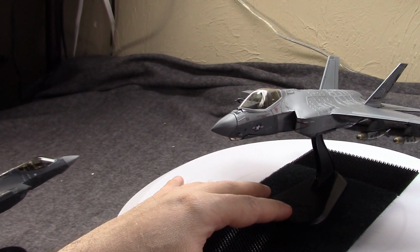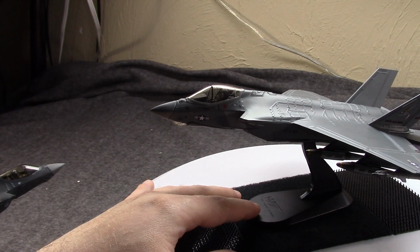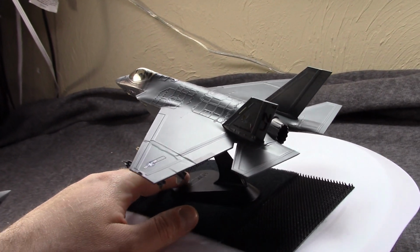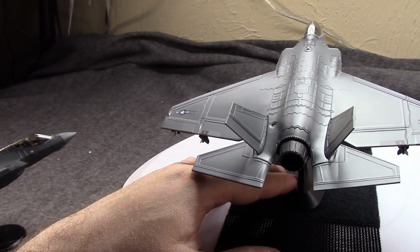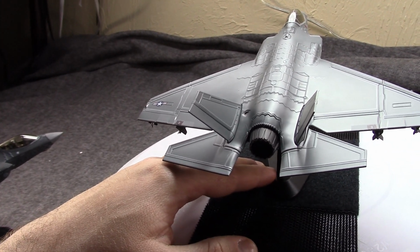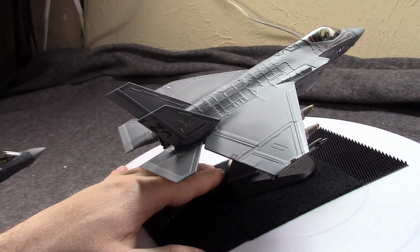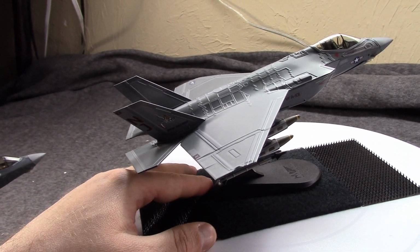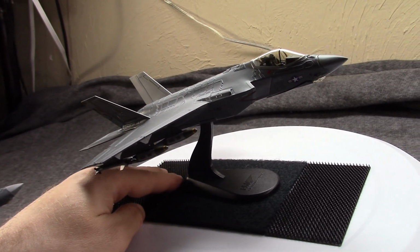And then they started working with simulated carrier takeoff and landings in 2011 and quickly figured out that the original tailhook designed for this was complete crap. It did not work reliably and safely. So Lockheed had to redesign the tailhook system. And they delivered an updated version to the Navy in 2013. And so again in 2014, they began working with carrier trials, and then had the first actual carrier landings with these.